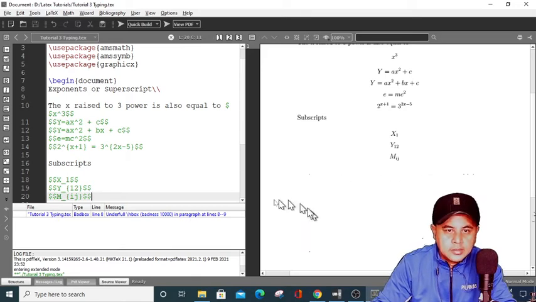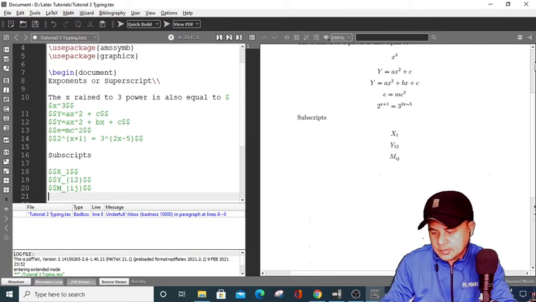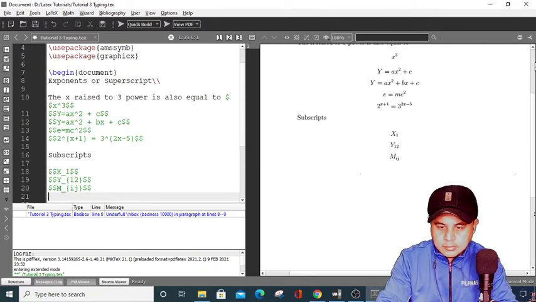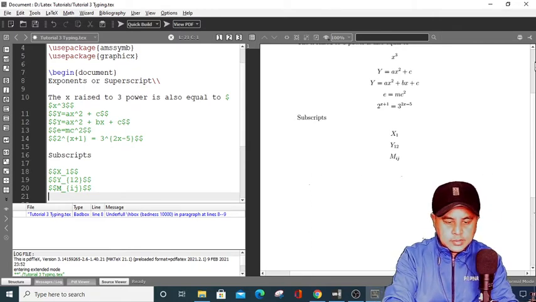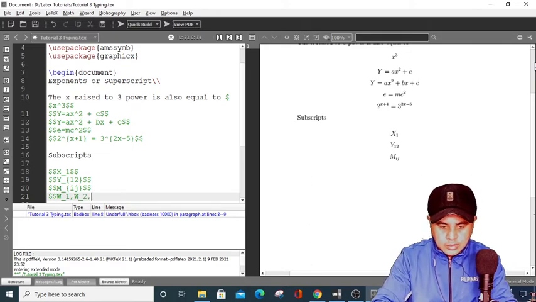All right. So another example, again dollar, w underscore 1, comma, w underscore 2, comma, w underscore 3, and then I'm going to use backslash ldots. ldots means low dots, in line with the dots.